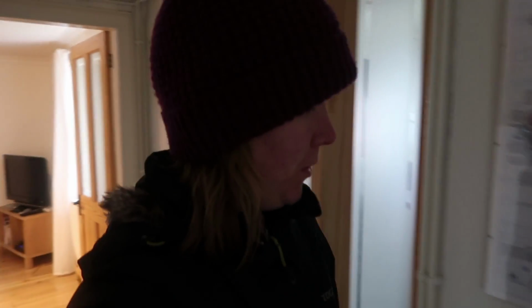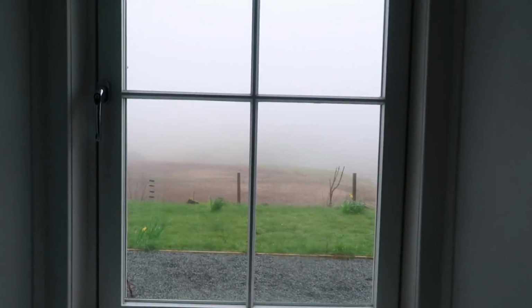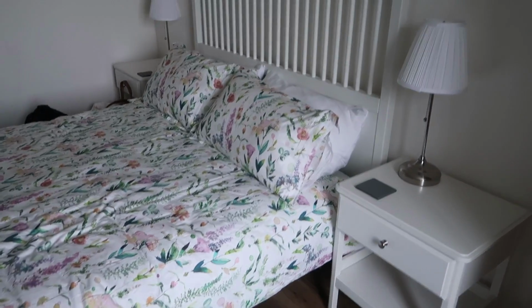And the Kerrang is literally just down the road from where we are today. And I'm just going to give you a really quick tour of this place, just to show you how quirky it is. This is the main bedroom, the master bedroom, with, again, when the view is going to be nicer in the morning, you can just imagine waking up to a nice misty scene out here with, again, the mountains and everything. Very nice. This is a really old cottage, but it's been redone and recreated into something pretty nice.